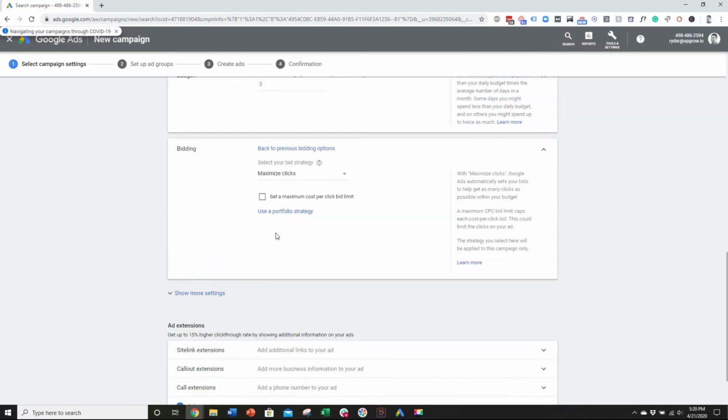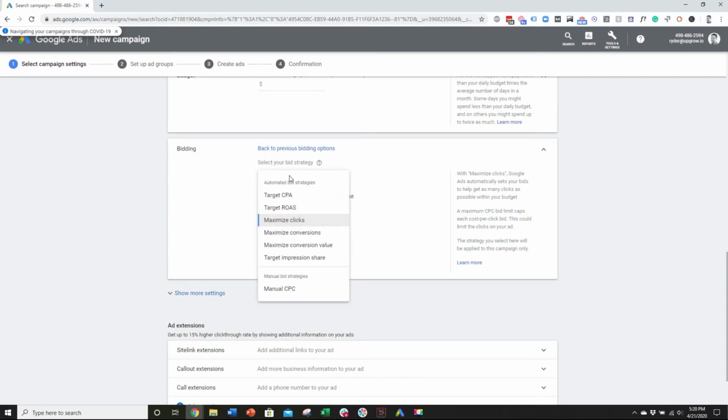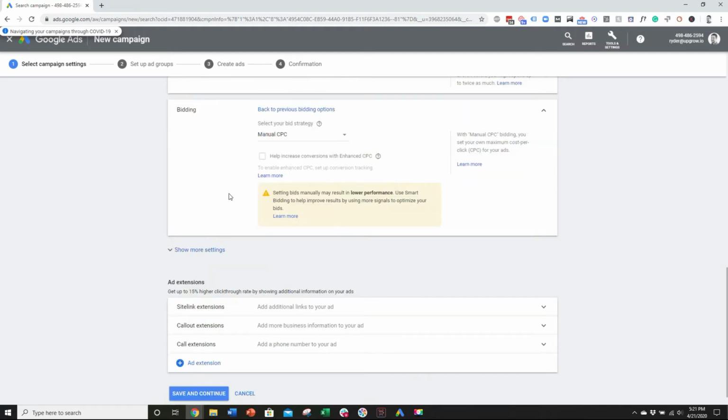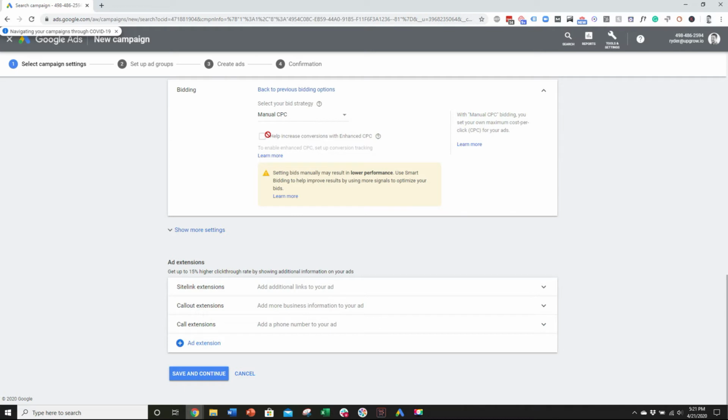So this is a super dangerous default. You want to go with Manual CPC. Manual CPC will give you a lot more control as you optimize. You can set each keyword's bid or each ad group's bid to exactly what you want. And that is pretty much that.